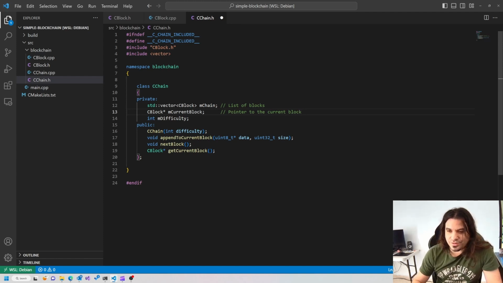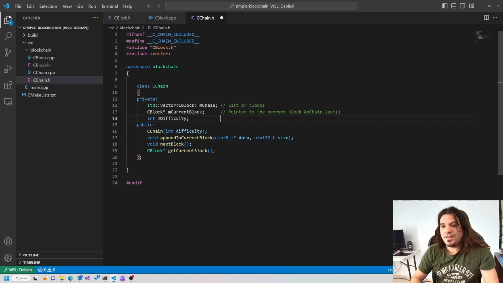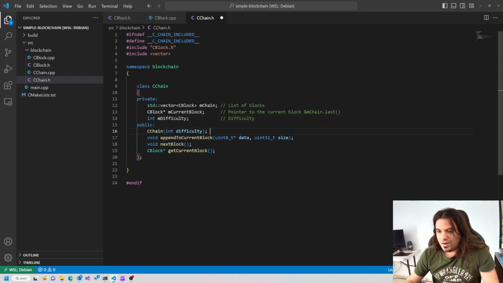It basically points to whatever is on the last chain, so it's updated every time a new block is mined. And then the difficulty, that's passed to all the blocks. When you initialize a chain, you have to set the difficulty. I'm going to use difficulty 0 just for all these tests, but we can later play around with that.